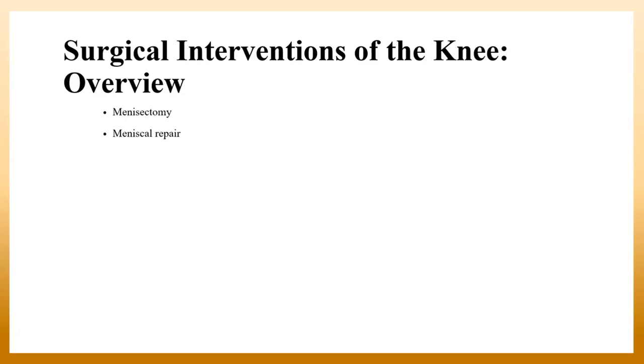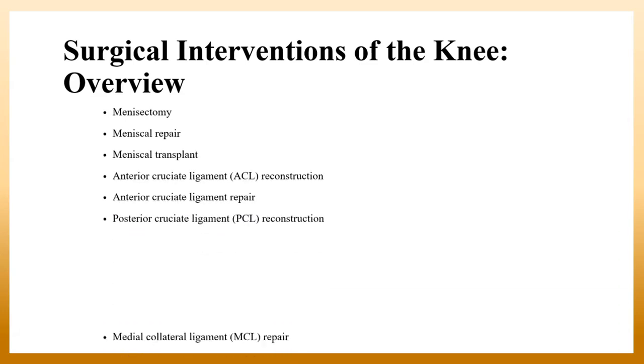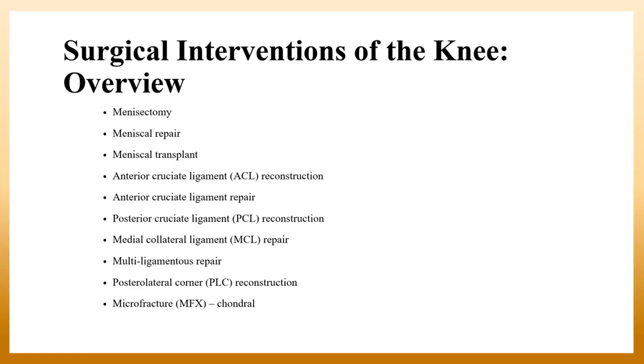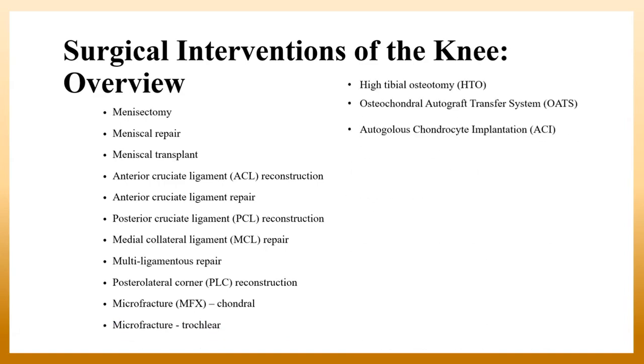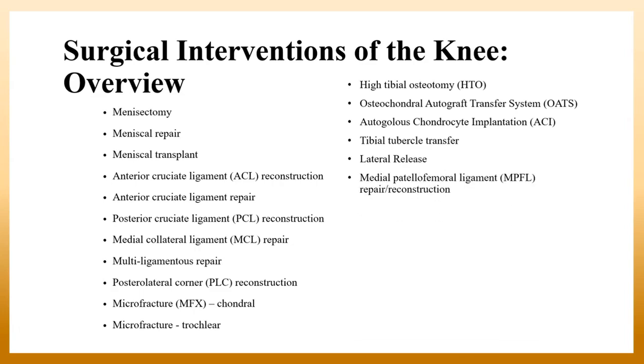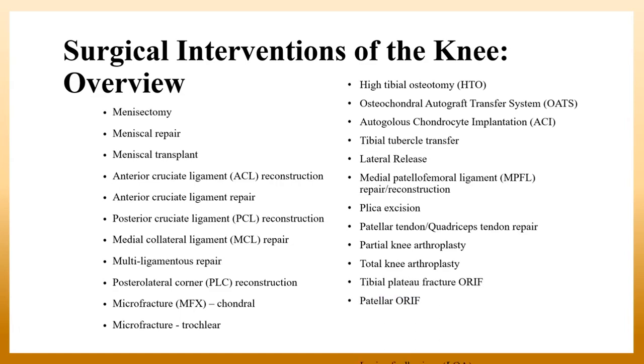So, surgical interventions of the knee, an overview. We have all these different types of surgeries that are common in the knee. The knee is likely the most common area that is surgically fixed with orthopedic surgery. And so we have to be able to understand all of these different surgeries and what they mean. Now, we're going to go over the most common types of knee surgeries here. So don't feel like this is too daunting of a task, but things with the meniscus and the cartilage and the ligaments are going to be the big things we need to focus on.